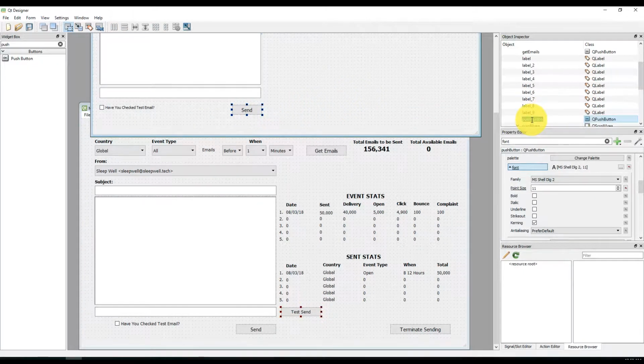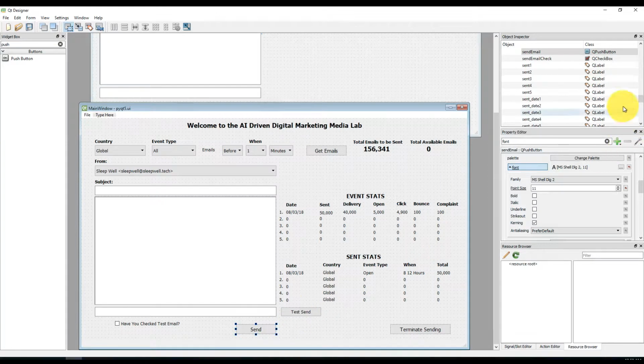Okay? So for this push button we can give here send email, okay? It's a send email, and for this one we need to give test email send.